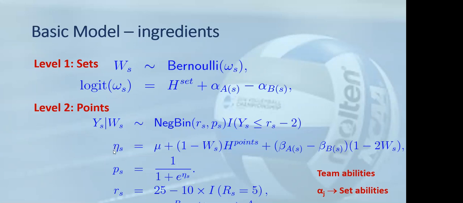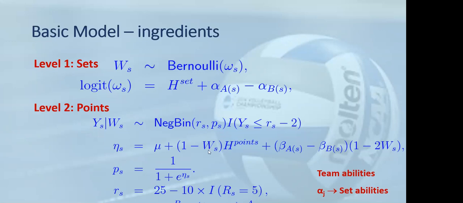So here we work again with the log odds, but now the log odds will be of the probability of winning a point, and this will again be modeled with a constant term, with a home effect, and some abilities or team efficiency parameters, that will now specify the efficiency in terms of points. And this W here controls for which team we are modeling the points. Remember that Y here is the number of points of the losing team, not the winning team. So this is very counterintuitive at the beginning.